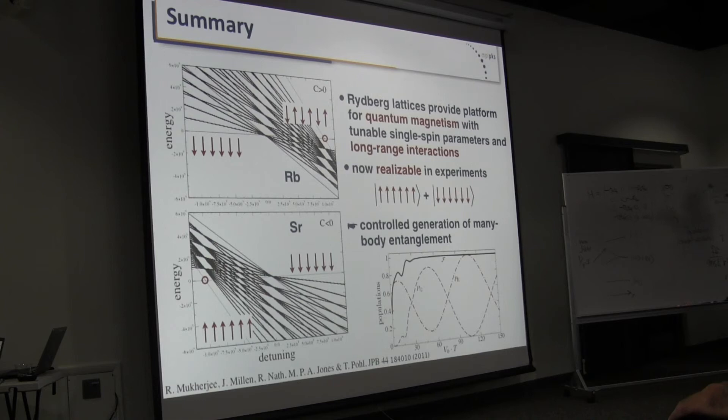And then what you get is almost essentially this superposition between this GHZ state, this totally coherent superposition between everything the ground state and everything the Rydberg state. That this really works, as shown here. So basically this is now time dependence of the population of either of these two. So everything the ground is blue, everything up is shown in red, as a function of your laser pulse. This is just a Gaussian pulse with a length scale, with a length on the scale of your interactions. You really see, if you make this long enough, then you basically are only inside these two many-body states, and you get these GHZ states with an arbitrary direction of the superposition.